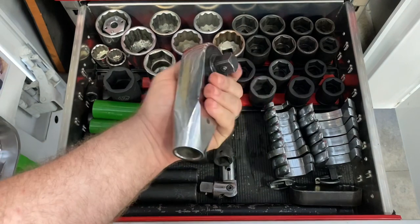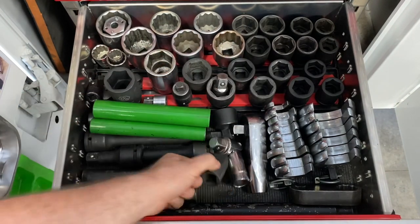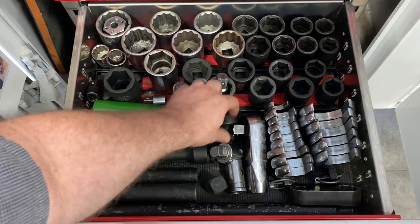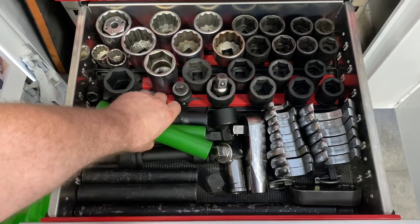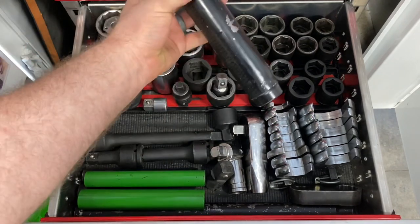snap-on 3/4 head, the breaker bar to go with it, 3/4 to 1 inch. I got all the adapters between 3/4 to 1 inch and half in here. This is an extra deep 30 that I made.